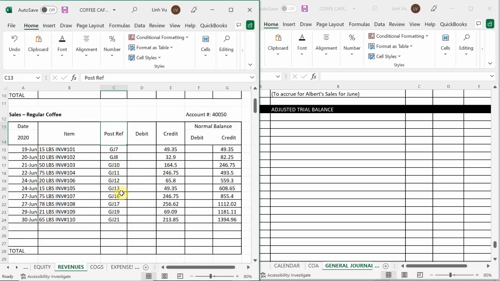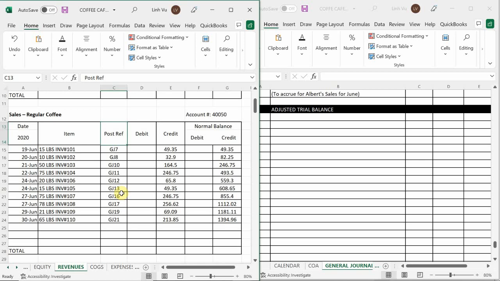If I'm on the right side for $1,394.96, how do I make this balance zero? I'm going to debit the account for the same exact amount to get my balance to become zero. And that's what we're going to do.